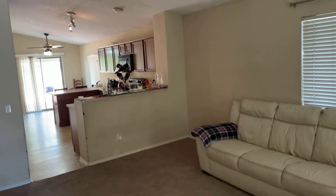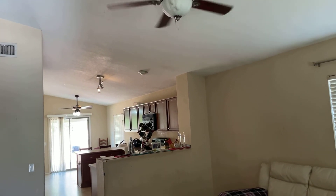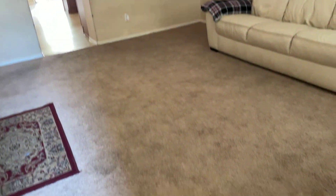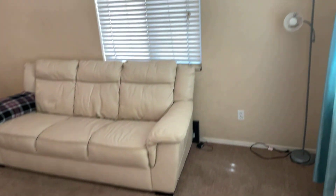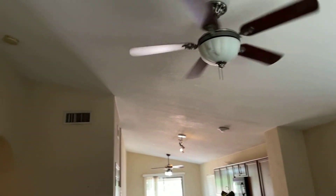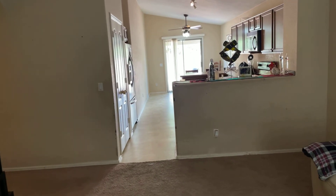It's your pretty standard three-bed, two-bath house here. It's in good shape. It definitely looks like it's had a tenant living here for a while. I'll point some things out — it's all just cosmetic small stuff. It's got vaulted ceilings, a great room here, kind of a split floor plan.